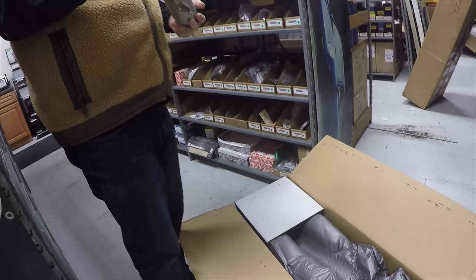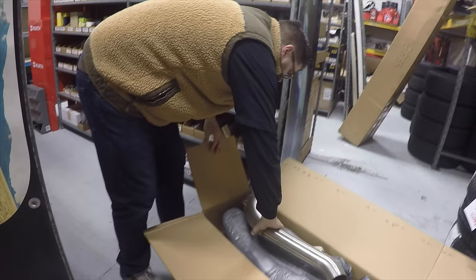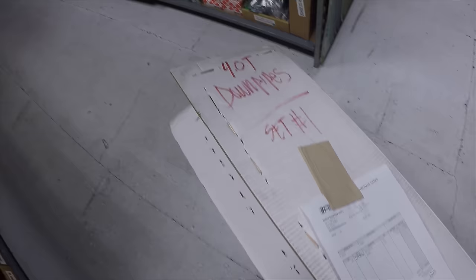So, you don't think my exhaust needs to be cut, right? They should mate right up. Yep. Okay, good. So, yeah, it's going to be pretty mean. Yeah, I'm looking forward to it. The car is gonna be stage one now. Yes, it's stage one. I got it done here.